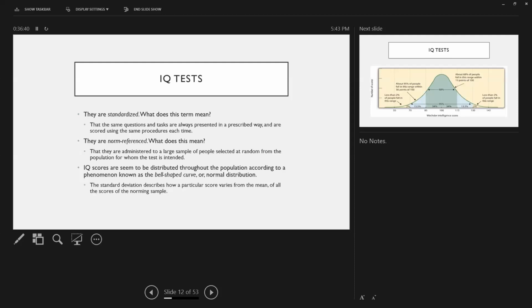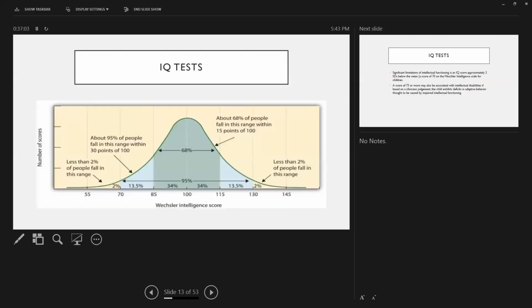And then we talked about the standard deviation. So generally, we would have a lot of people grouped around the mean, and as we went out into the tails, we would see fewer and fewer people scoring in those areas. Standard deviations give us basically standardized distances away from that mean. And here's what that looks like. I'm sure that this is a review for most of you.